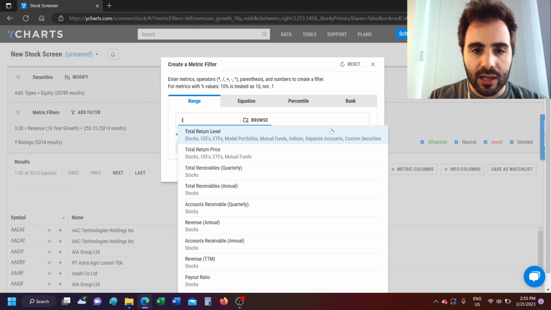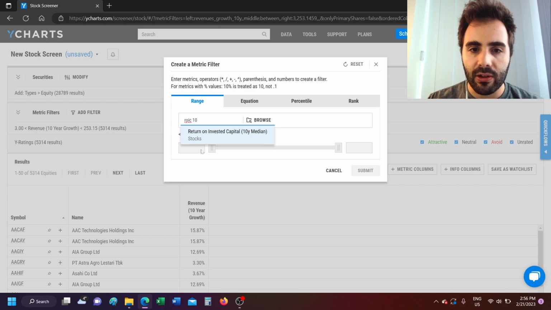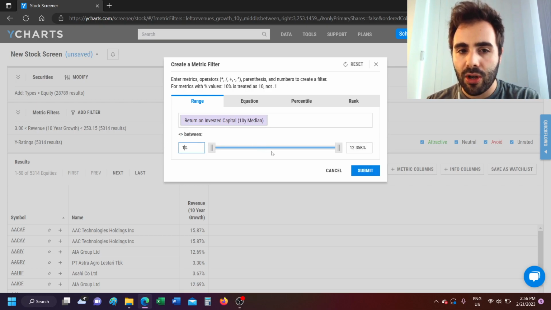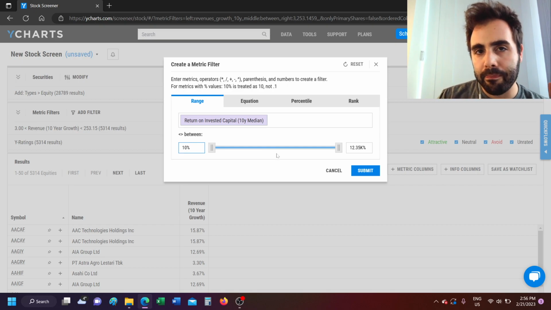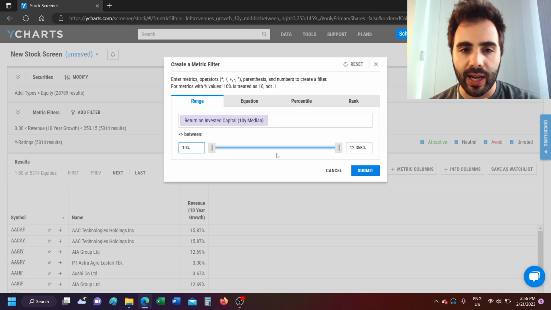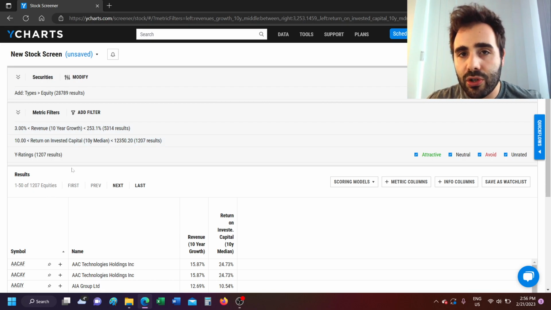The next thing that I look at is the company's ability to deliver returns on the capital within the business. And again, I look at the 10-year average or median in this case, and I like to see it above 10% as a very minimum. Because you can have some companies that are growing over time in terms of their return on invested capital. So I'm not trying to be too strict in the screening criteria, but I am trying to eliminate a lot of the worst companies out there. So let's apply that. And boom, as you can see, now we're already down to 1,207 companies.